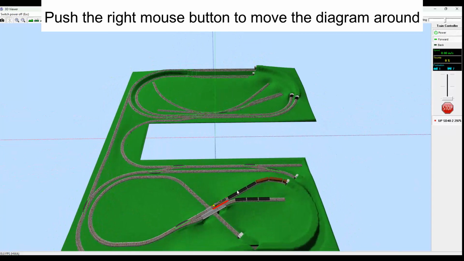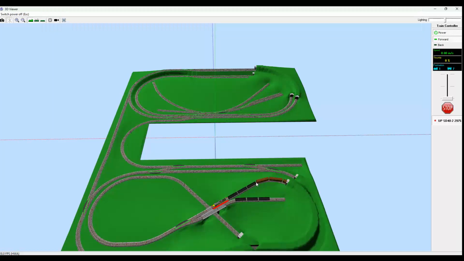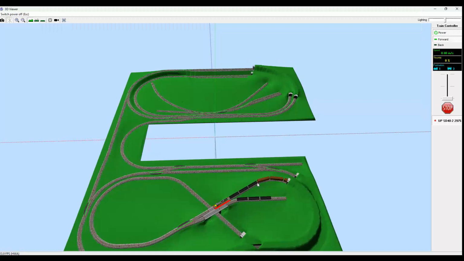All right, I want to leave these three, and I want to pick up these three, so let's see if we can do that. Yeah, that seemed to work.